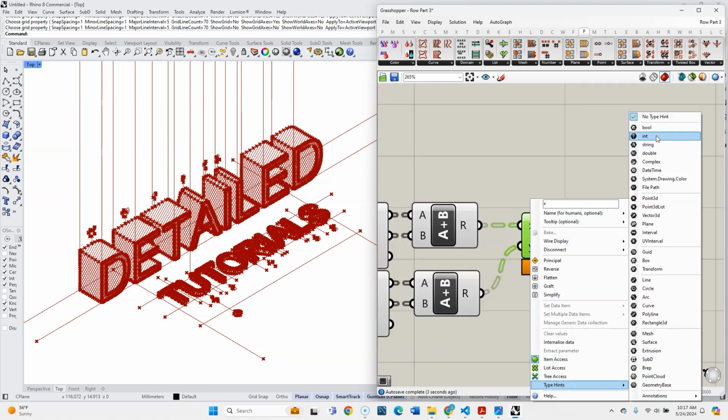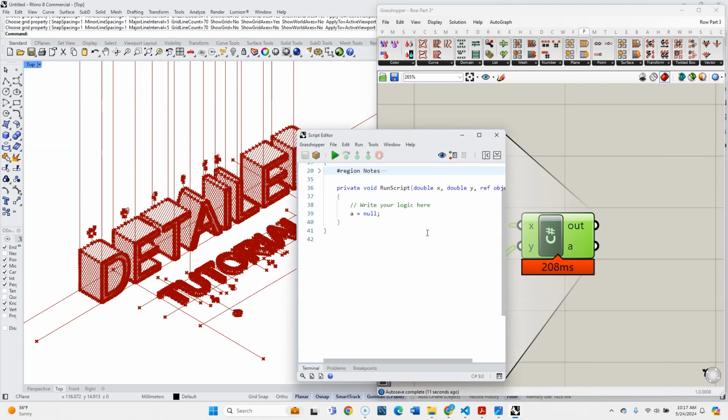So this is going to be type hint double, type hint double. In a very short script, we'll just say double b equal to x, if y is less than x, b equals y. So no matter whatever is in variable b, it's either going to be, I think x is coming from our start point, y is coming from our end point, so the smaller of either x or y is going to be in the variable b, and then we'll send b out the output.